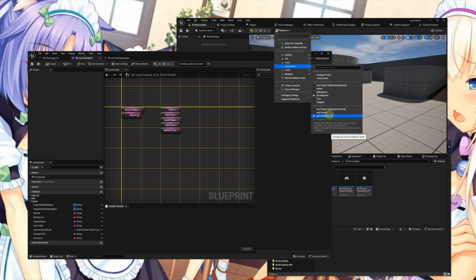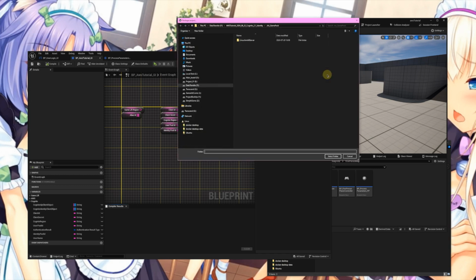You just go to the editor, go to Platforms, Linux ARM64, pick Development and the server, and package the project, and that's it.